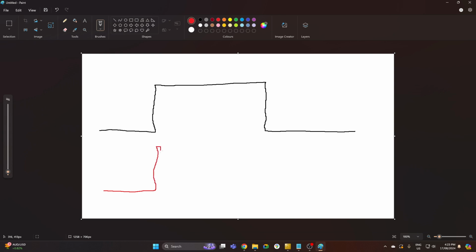So what happens when you press a switch? You press it, it turns on, and then you leave the switch, it turns off and stays off. What we are going to do is take this rising edge and use it as a trigger. Also, the falling edge is when you turn off this switch.